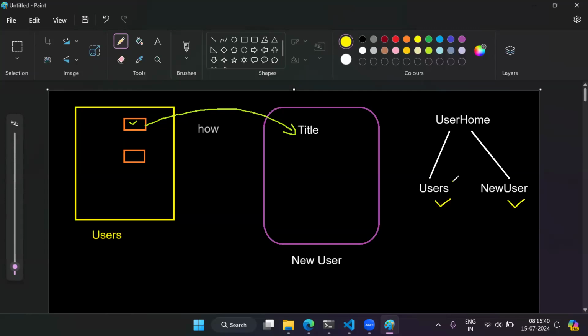Then if it is false, it will always show new user. If it is true, it shows edit user. But where do we have to create that boolean component? In the users component. If you create it here, how will you pass it here?